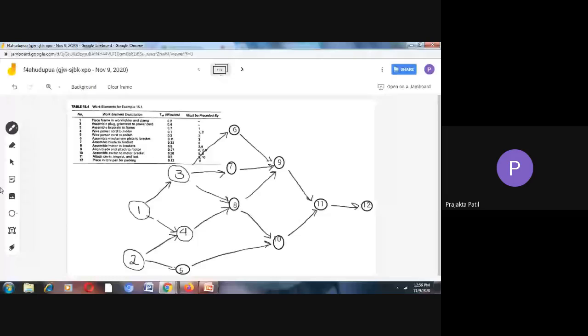So this is how you can draw the precedence diagram. I will show the same with help of a presentation. I actually wanted to show it with the presentation itself, but in the previous class it was told that the presentation was not clear. But here you just get an idea as to how you can start drawing the precedence diagram.